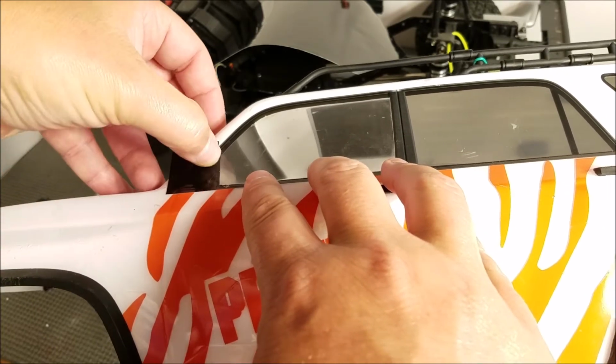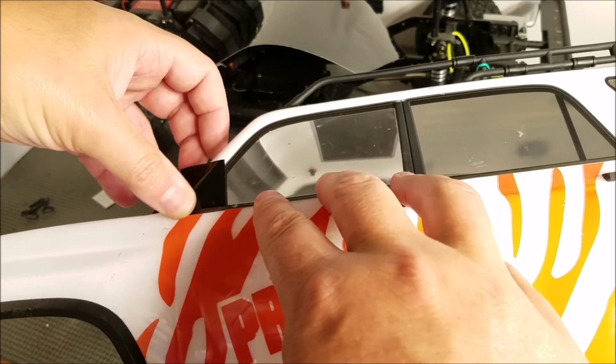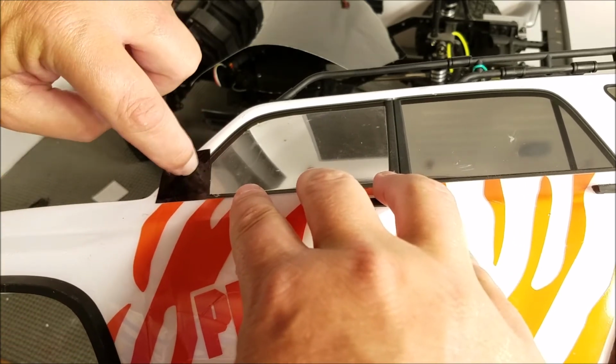There we go. Once you get it on there, just rub it down real good with your thumbnail and your finger here, thumb and finger. Get it to fit all those areas, and then take your fingernail and run it right down this seam right here.